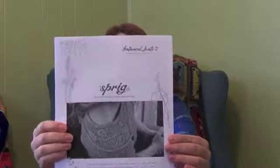Also, the other knit-along that starts, well, you could start it last night. I was totally cool with you starting it New Year's Eve, but it kind of officially starts today. I have to actually get the thread up for it. It is the Sprig sweater by Alana Dacos of Never Not Knitting. Her username is Never Not Knitting. So I have it all printed out, ready to go. I have not started mine.